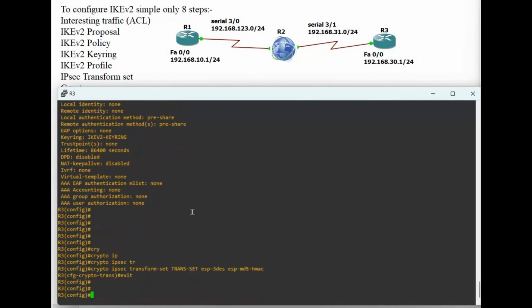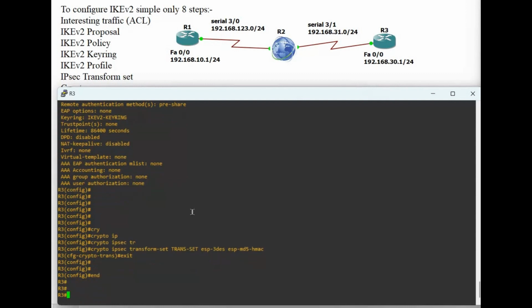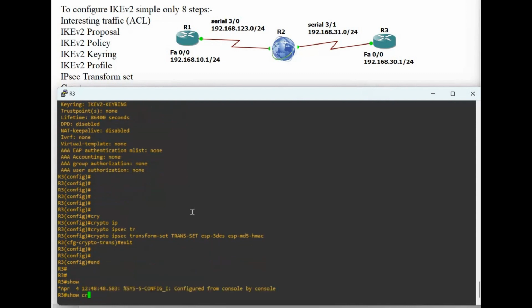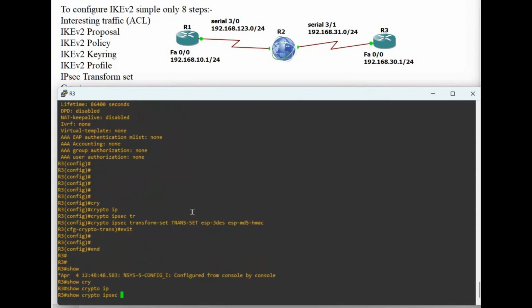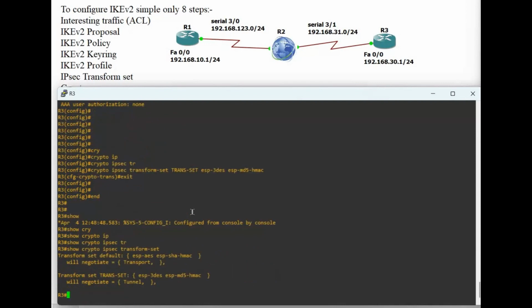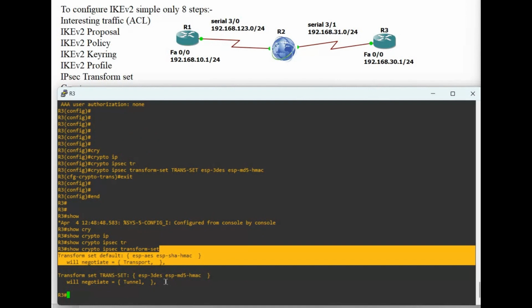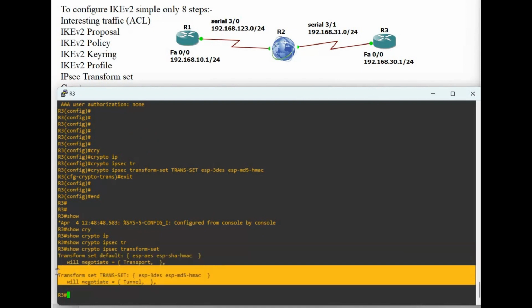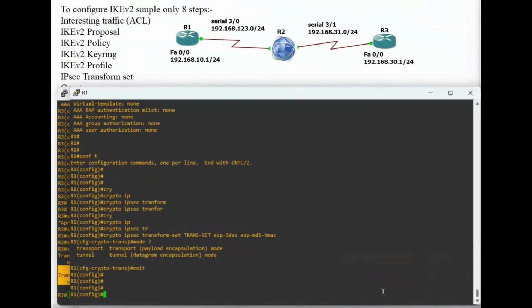So now let me check. Show crypto IPsec transform set. You will see over here, this is the default transform set, and this is the transform set we just created. Let's check our router 1 also.